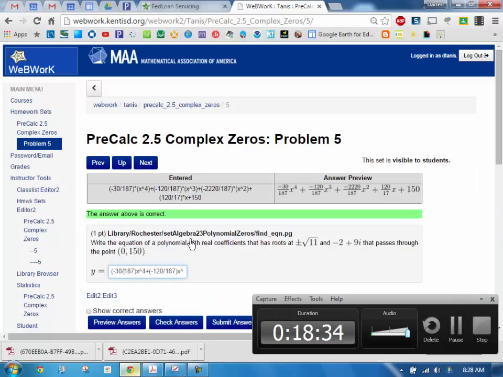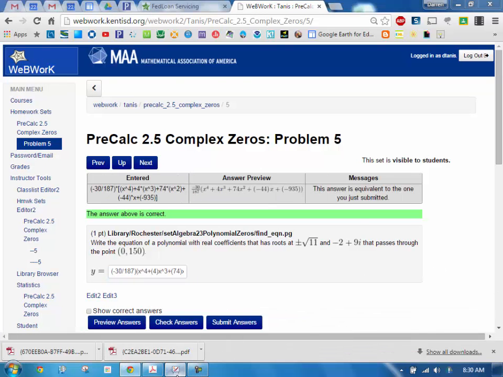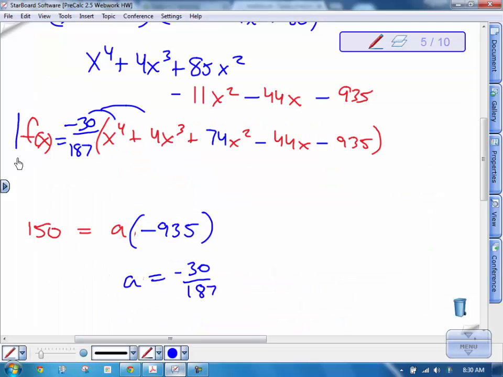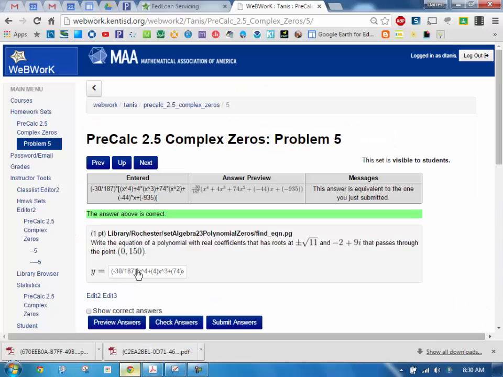So when you're done multiplying all this out, I know you got to put these coefficients in parentheses, their fractions. But I did do that, and that worked. I'm not sure about the other way. I guess I'll check real quick for you. Yeah, I guess that'll save you some time. It will accept this answer right here just as it is. Just leave that out, and Webwork accepts it fine. I put that number outside in front in parentheses, and then put the rest of the parabola in parentheses.